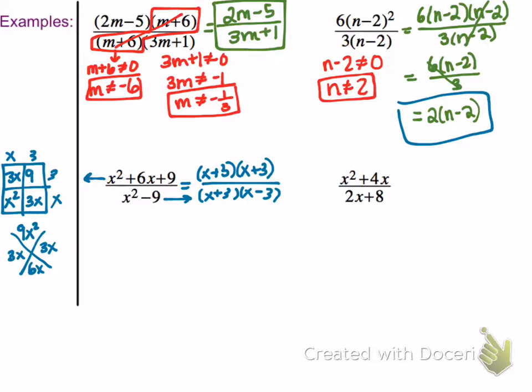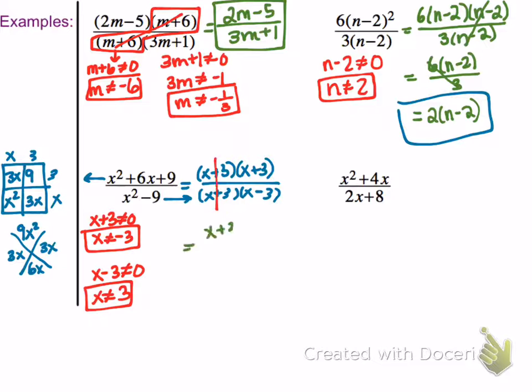Okay, now that it's factored, you might want to jump the gun and try and start dividing to make 1 here and canceling things out. But instead, I'm going to work on restricting the domain first. So if I look at the bottom, I know that x plus 3 cannot equal 0. That comes from this first parenthesis, and that means that x cannot equal negative 3. And then from the second parenthesis, I see that x minus 3 cannot equal 0, which means that x also can't be positive 3.